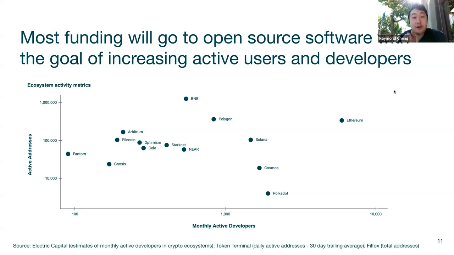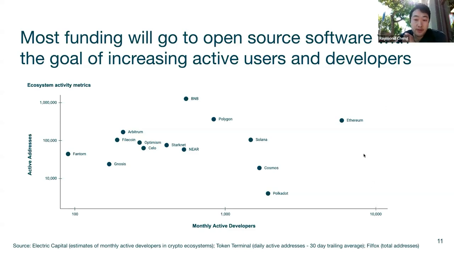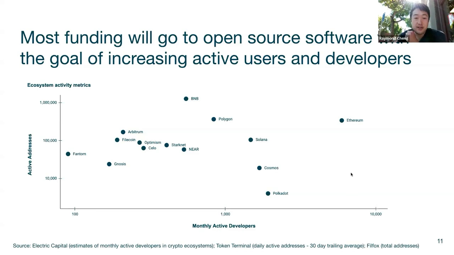Everybody's trying to go up and to the right — that's not too different from many other ecosystems. Think about machine learning, data science, any kind of emerging tech. We typically want to be growing that ecosystem, improving productivity and developer velocity, retaining high-quality developers. But more importantly, helping those developers with open source software be more productive and build better products for users to grow that economy — not that different than any other ecosystem, just in crypto it tends to be a different set of libraries they focus on.